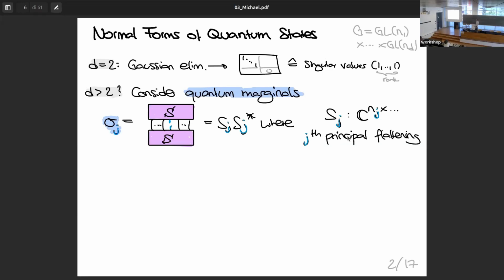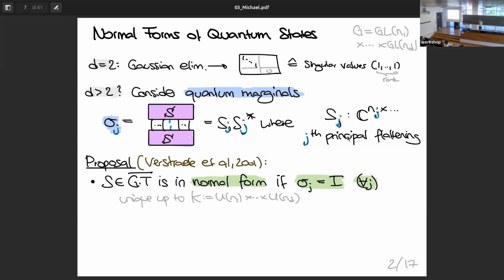Those objects describe the quantum state of the j-th particle. But from the perspective of normal forms, you could just say that's an object that captures the singular values. We want to make the singular values flat. I want this to be equal, or proportional, to the identity matrix. And so Frank, many years ago, before some of us were born and others went to quantum kindergarten still, proposed a normal form based on this idea. Maybe he had more nuanced reasons for coming up with this, but this is what they did.